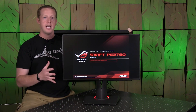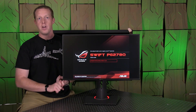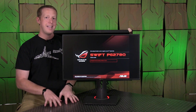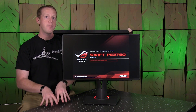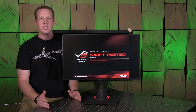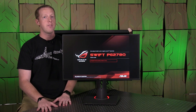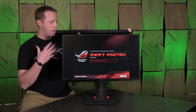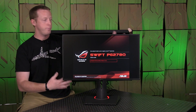This is an exciting monitor for a couple of reasons. One, it is a 2560 by 1440 27-inch panel that has refresh rate capabilities of up to 144Hz. We've seen some other 2560x1440 monitors that are overclockable to that refresh rate, but this is one being released by ASUS that will guarantee to work at 144Hz.